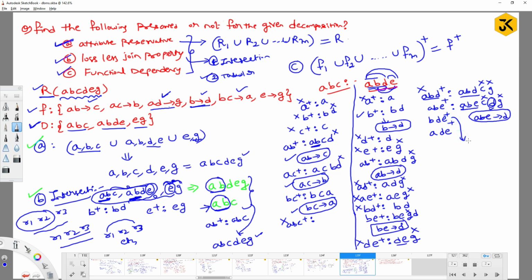Similarly, try to find out the BDE closure. You are going to get BDE anyway. From B, are you going to get anything? From BD, anything? No. From E, you are going to get G, which is not available in the relation. So I can get only the trivial, so I can simply skip this one. Similarly, ADE closure. You are going to get ADE anyway. From D, no. From A, no. From E, you will get G, which is again a non-existing relation attribute. So ADE closure is not going to define any new FDs for this relation, right?